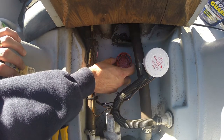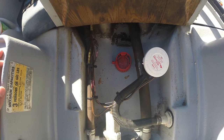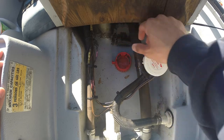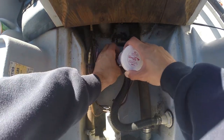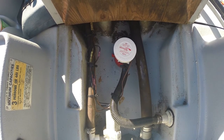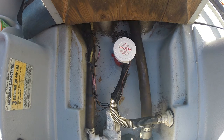Just waiting. Well, we're back. Epoxy's dry. It's all good to go. Let's put the bilge pump in. All the new bilge pumps in, ready to go. It's working. Let's go hit the water.